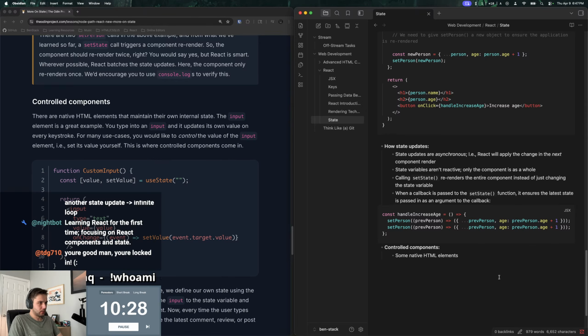Yes, some native HTML elements are in control of their own state. Input.